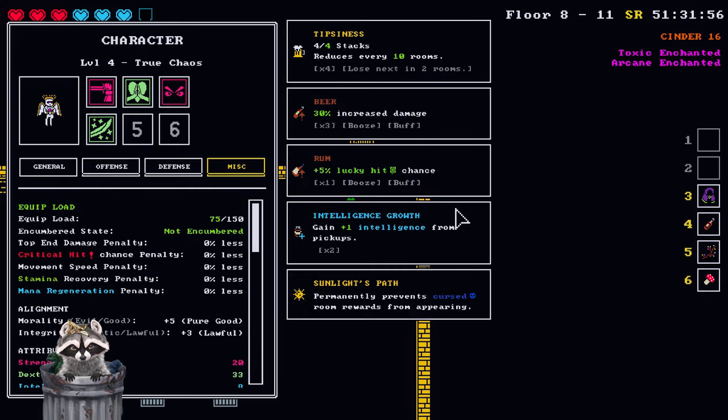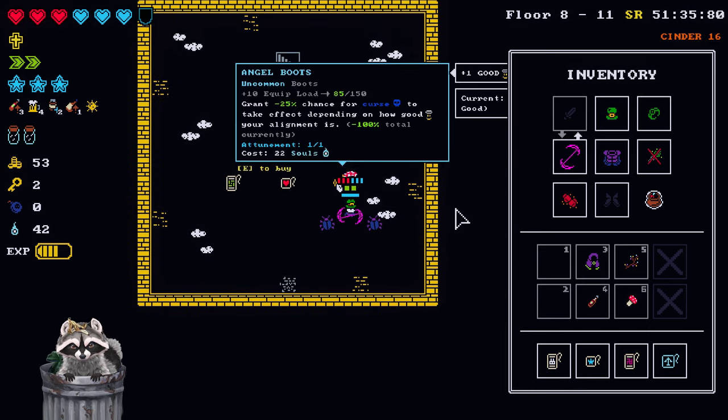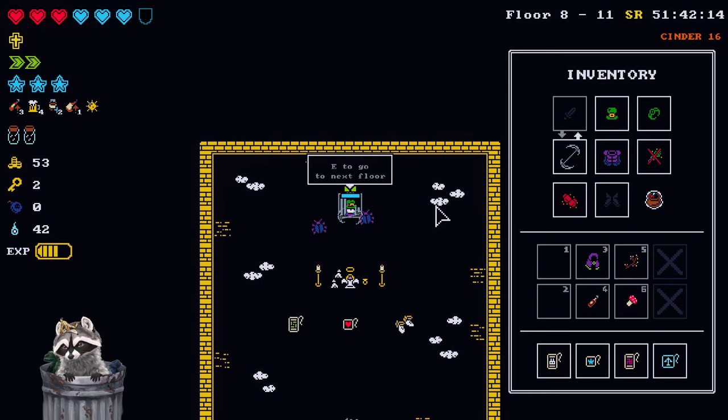Let's see. Maybe we find... I don't know. No, we already don't have curses anymore in the game. Ugh, that's funny. We can't crit, so that's useless. Yeah, unfortunate.